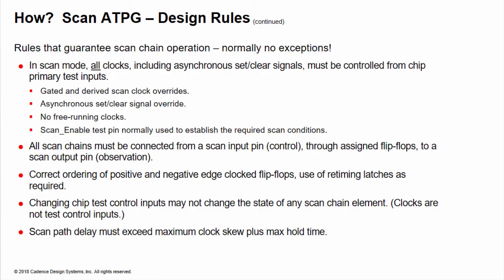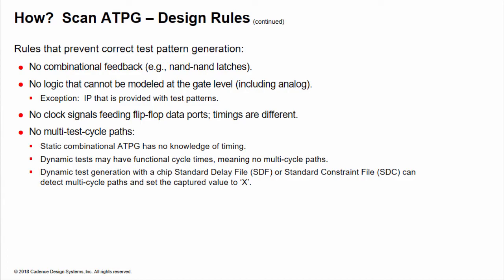These are typical of the rules that are required to ensure operation of the scan chains, without which the chip cannot be tested. Of the rules that affect test time, data volume, and cost, some are higher priority than others since they may in certain cases cause the test generator to generate invalid test patterns. Strong structure verification rules checking will detect almost all structural or non-timing rules violations. In certain situations, the user may choose to ignore the violation, but should ensure that the condition will not, in fact, create bad patterns. Otherwise, time to market will be adversely affected by first silicon debug of patterns, something we believe should not be necessary.